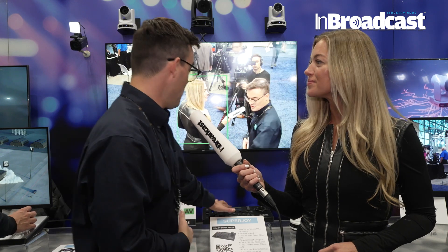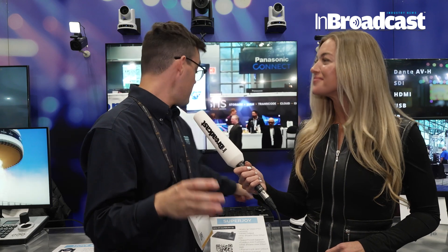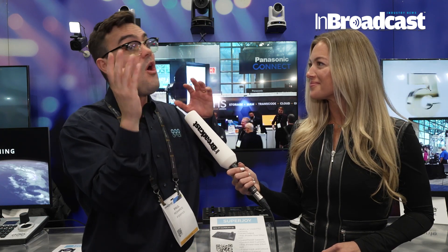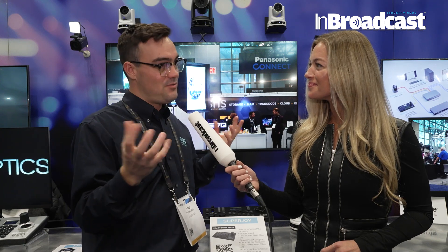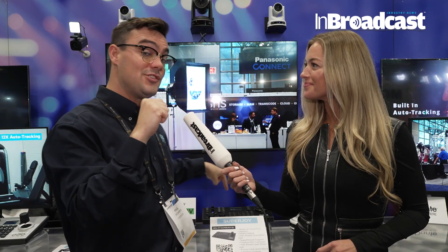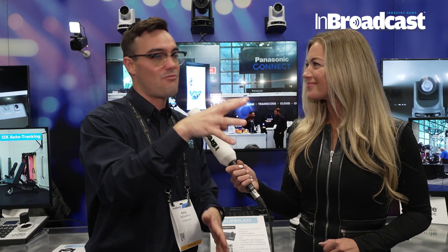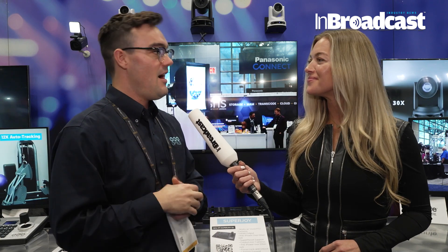Does some of that involve the presets? Yes. PTZ camera presets are basically a saved position. If you pan, tilt, and zoom and hold a preset, it saves that PTZ position so you can recall that camera to the same spot. But we also invented something called the super preset. Let's say you have four PTZ cameras and a play going on with a stage over here and a stage over there — you can click one super preset button and have all four cameras switch to one side of the stage. In a church, you might have a normal streaming setup, but then there's a baptism — click one button and all the cameras are ready for the baptism. It's a way to quickly change scenes with PTZ camera presets.